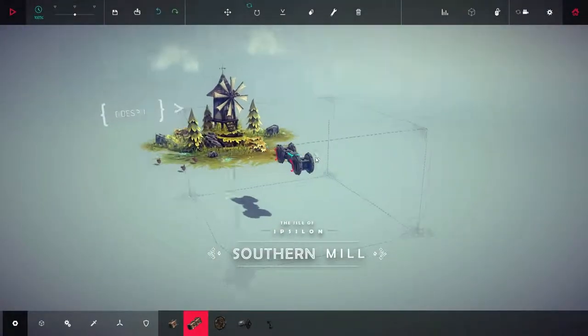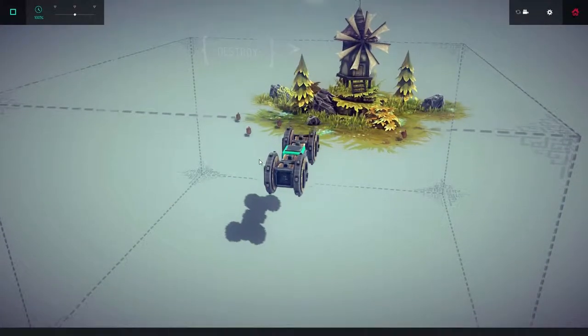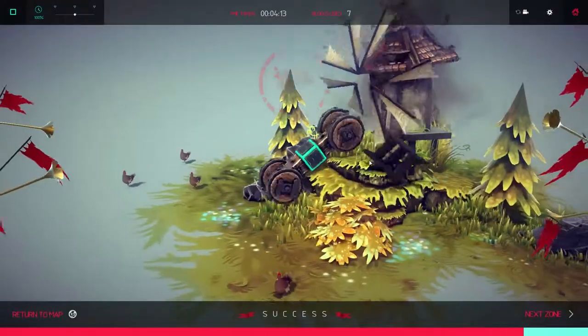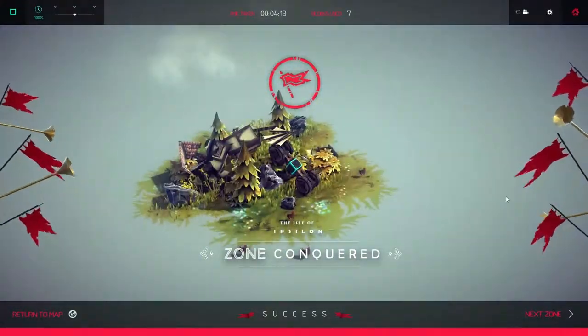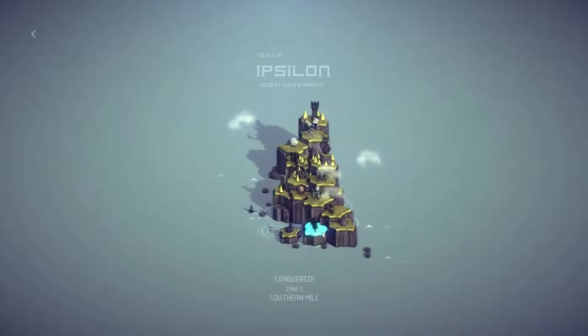Southern Mill. I don't think I could get up there with this thing. Oh, no, maybe I was wrong. This thing defeats all, but I feel... Oh, I can... That's weird. I feel guilty about doing that, though. So I'm going to return to the map and improve... Whoops, no, that's not what I wanted. Go back.